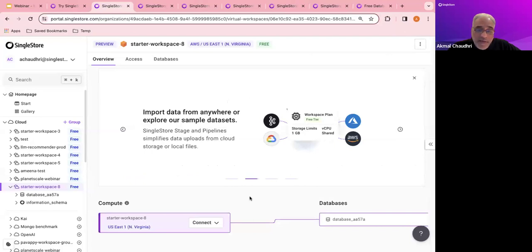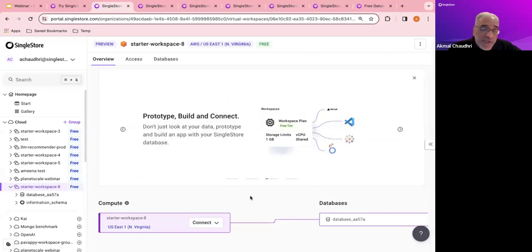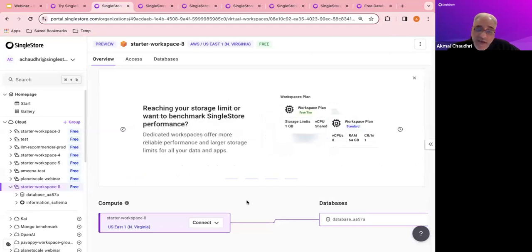Now, what I've done is I've got in a virtual machine a MySQL CLI client running, and I'll show you that momentarily, okay? That's connecting back to the instance that I have. This one I don't need, I can get rid of, but I'll delete it a little bit later on, okay? So that's one way to get started.